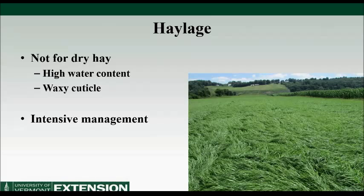So this is going to be for a haylage system. You're not going to want to try to make dry hay out of this. It's got a pretty waxy cuticle. You see how shiny that is in that picture? And that just makes it more difficult for it to dry out. So you need to be thinking about, this is going to be for haylage, and if you're going to do this, as you'll see, the forage quality is pretty different. The cutting schedule is different. You're going to want to think about segregating this, whether it's in a different ag bag, different pile of wrapped bales, or a different bunker, which I know is harder to do because you don't have extra.